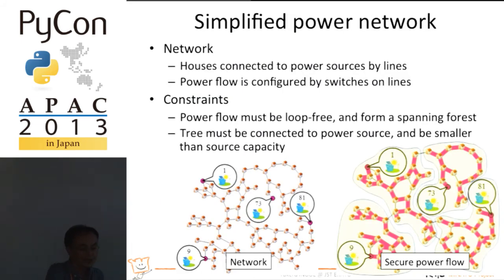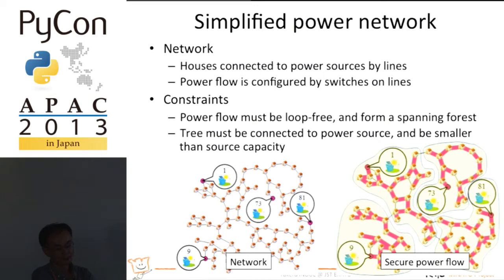Okay, now we get back to the demo. The next problem is analysis of power distribution network, a much more practical problem. We use a simple power network model in this demo. In the simplified network, houses, each vertex, are connected to four power sources by power lines, graph edges, like the left-hand figure.